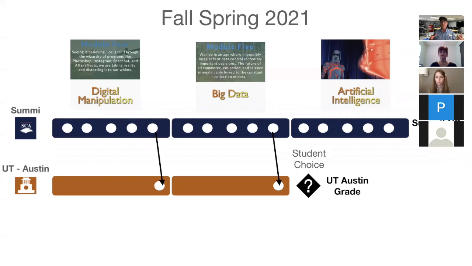So I just want to give you a sense of the number of major projects, and the idea that we are going to have somewhat of a daily grade. It may not be every day, but we will have those with Summit. And all of those are building scaffolding and preparing them to take the tests and turn in the projects that will be part of the UT work. That's the summary I wanted to show, just how these two things overlap.